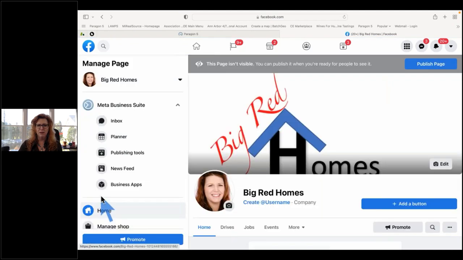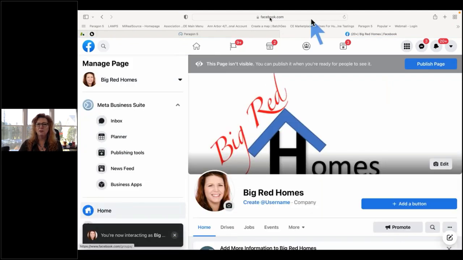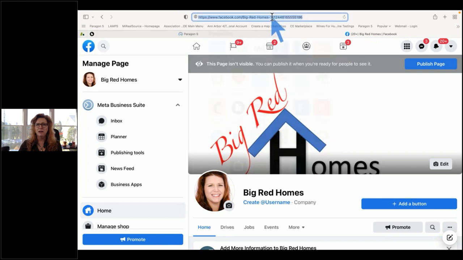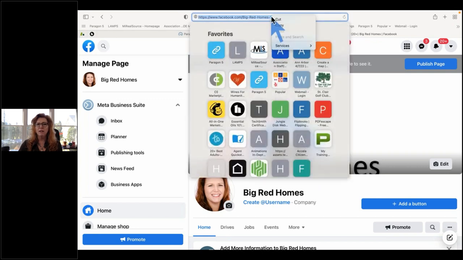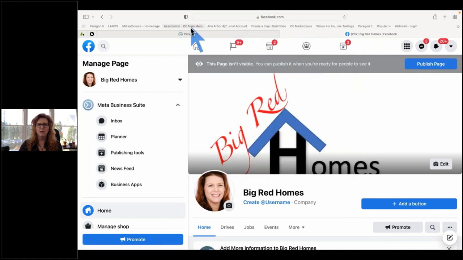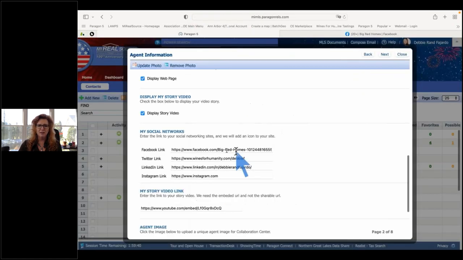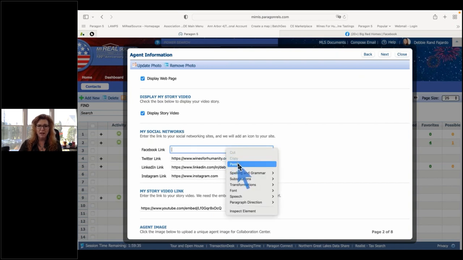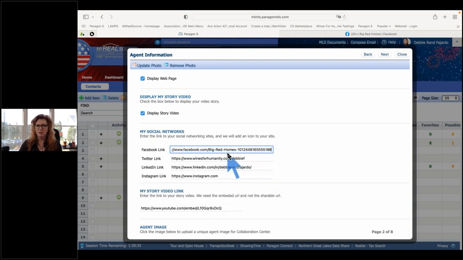That's me, Big Red. So all I do is go up into the URL. I click into this. Now I right click, copy and go back to Paragon and simply right click here and paste. And there you have it.